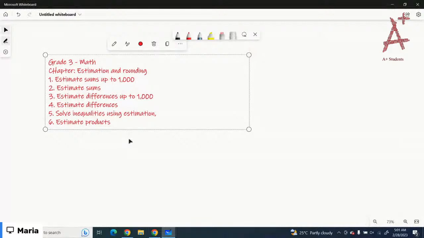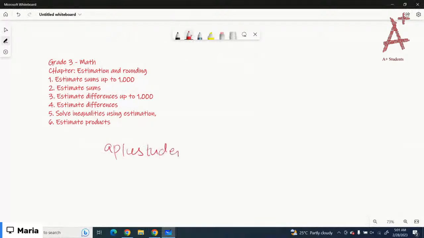So we're going to start with grade 3 maths. You can find all the lessons on students.com. You have to log in there using your email address and the password provided by the administrator. Then you have to select math from the subject tab, scroll down to grade 3 maths, and then click on view all lessons.